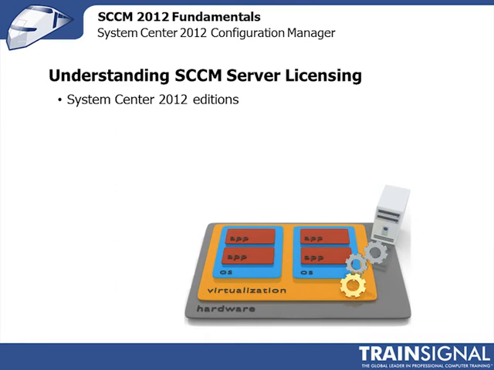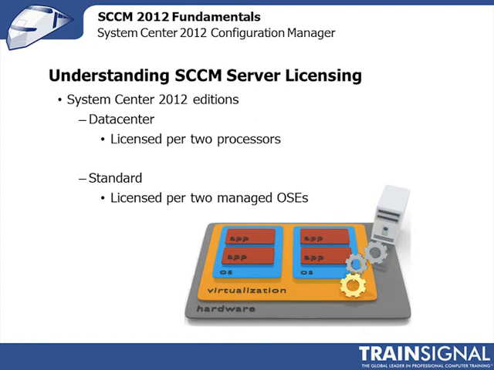Now, understanding that you can't buy Configuration Manager by itself, let's look at the 2 editions that you can buy System Center 2012 in. The first one is called the Data Center Edition, and this is licensed per 2 processors. And you can run as many operating system environments as you want on machines that are licensed by a Data Center Edition of System Center 2012. Or you can buy a Standard Edition, which is licensed per 2 managed operating system environments. So if you buy a Standard Edition license, you can manage 2 operating system environments.